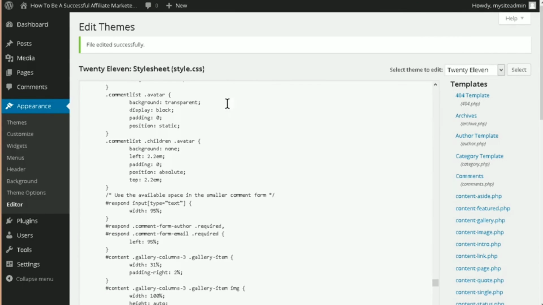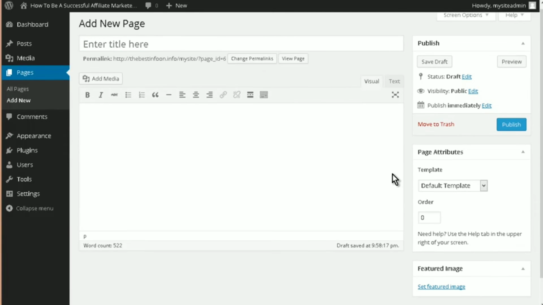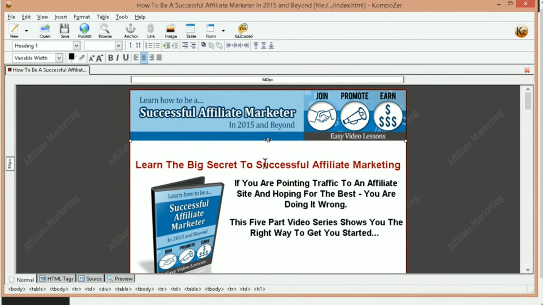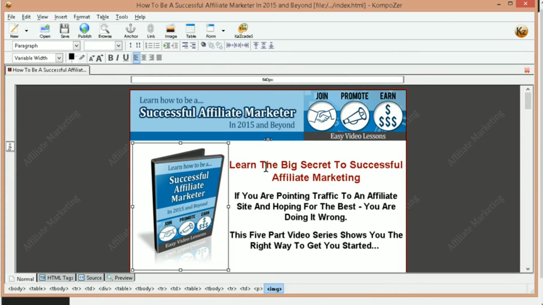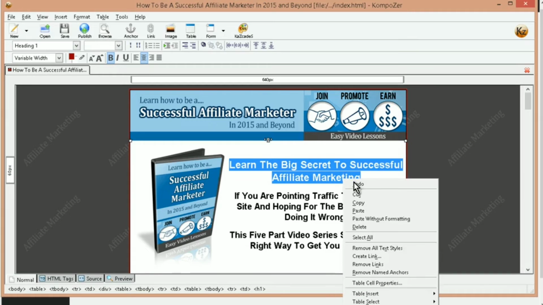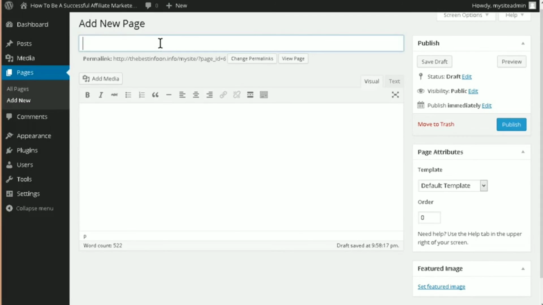Alright, now what we're going to do is go to Pages and Add New. So this is going to be your home page. So what we want to do in the title is put the title from our existing web page in there. Okay, so that's going to be this first bit here. So we just want to copy this, and then we're going to paste it in here.